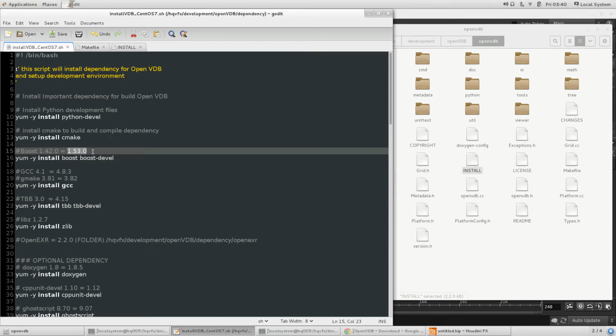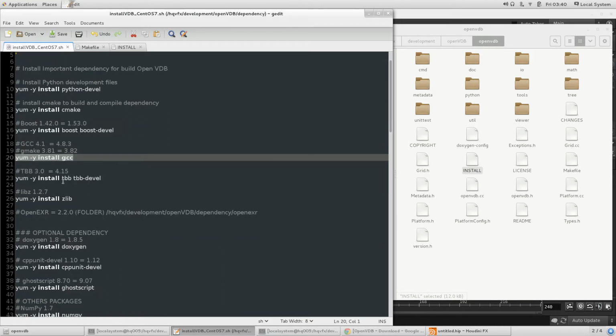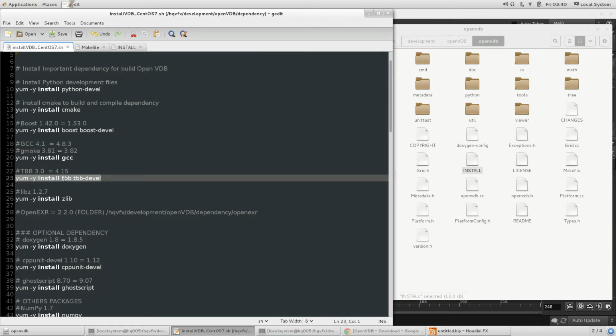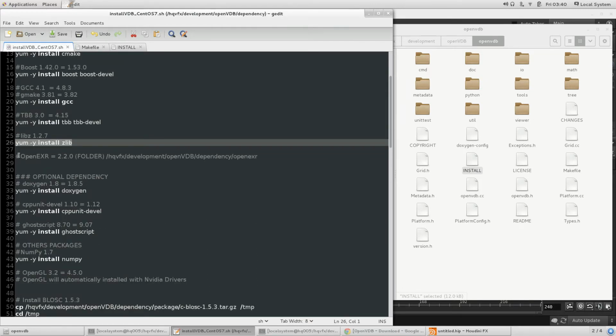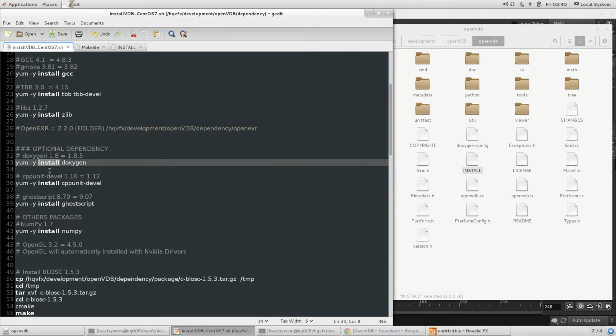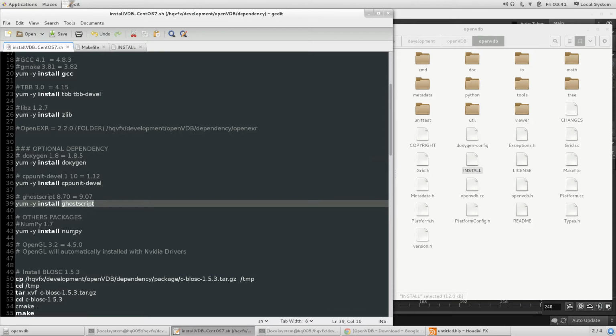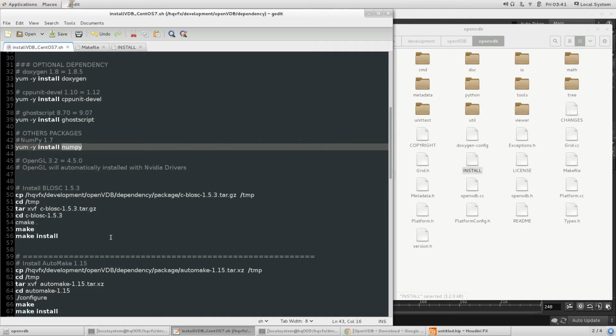Same with the GCC, so yum install GCC, and TBB, the threading building blocks, that you can download with yum, and zlib. For OpenEXR, we'll build that manually. I'll show you how to do that. And other optional dependencies are doxygen, CppUnit, epydoc, and NumPy for numerical calculations. So these are the packages that you require.